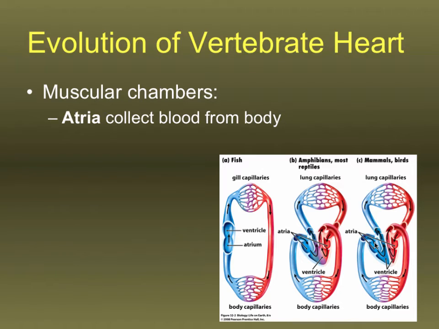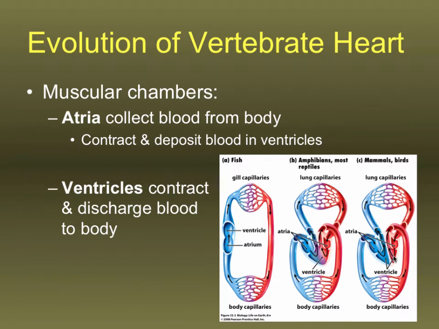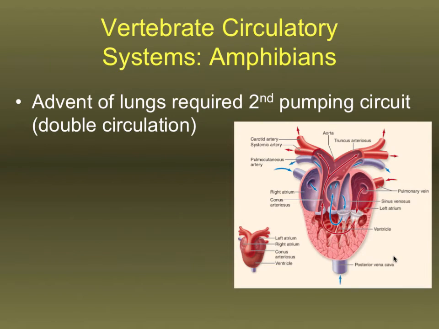So if the owner of this heart were to be in the picture as well, this would indeed be the left side, and this would be the right side of the heart. So right atrium, right ventricle, left atrium, left ventricle. The ventricles are going to collect blood from the atria. In both cases, we have blood collected from the atria into the right and left ventricles. And the ventricles are also responsible for pumping that blood out to the rest of the body. So there's distribution of blood from the ventricles.